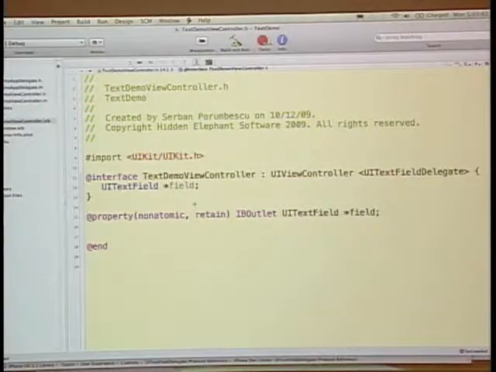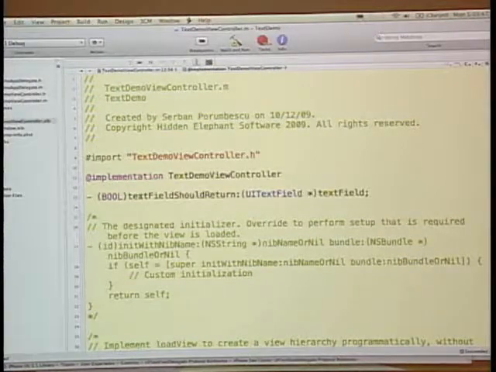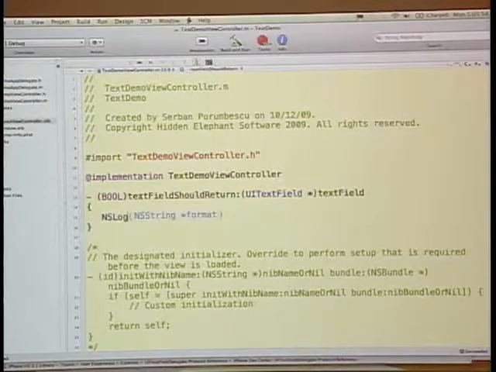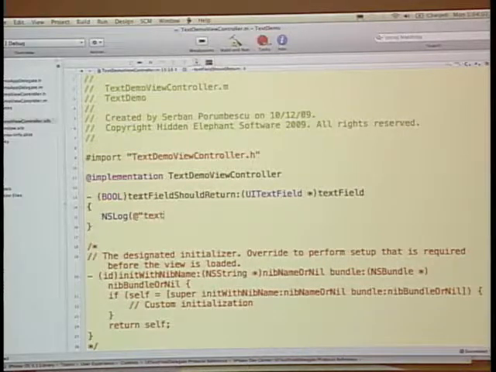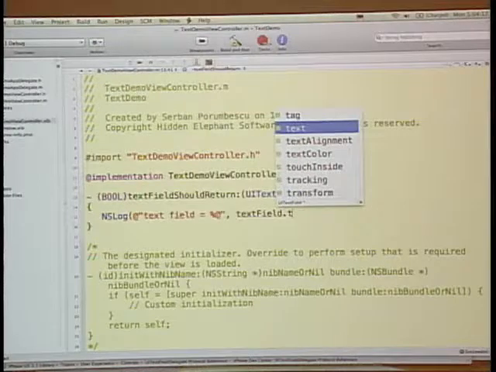So if we head over to the implementation file and paste this in, we can now say NSLog, text field equals, and we can use the text field if we say dot text, so we get some properties there.